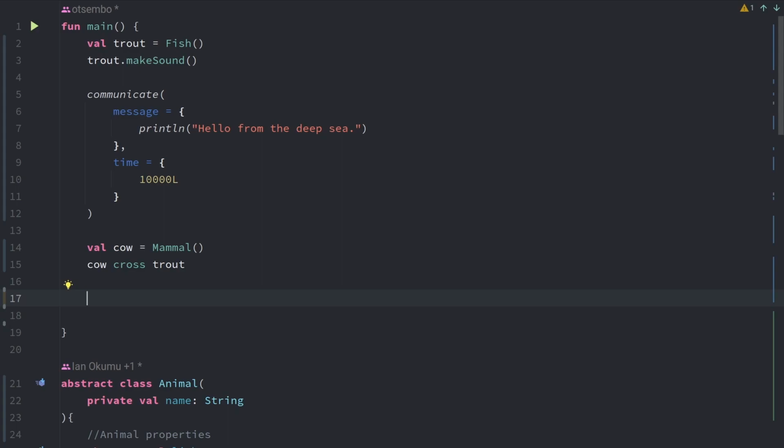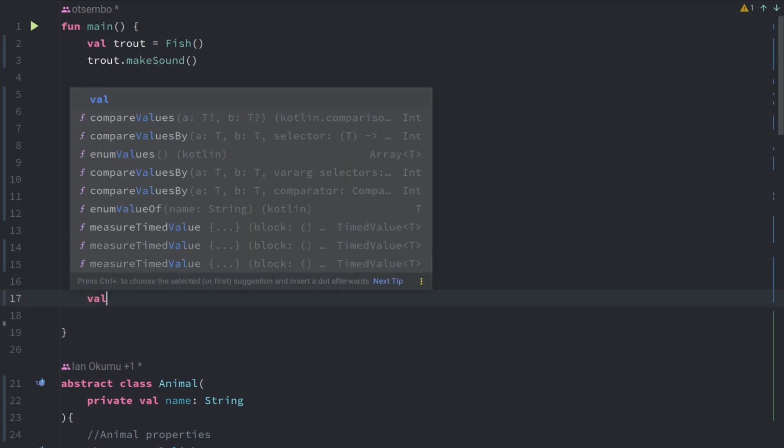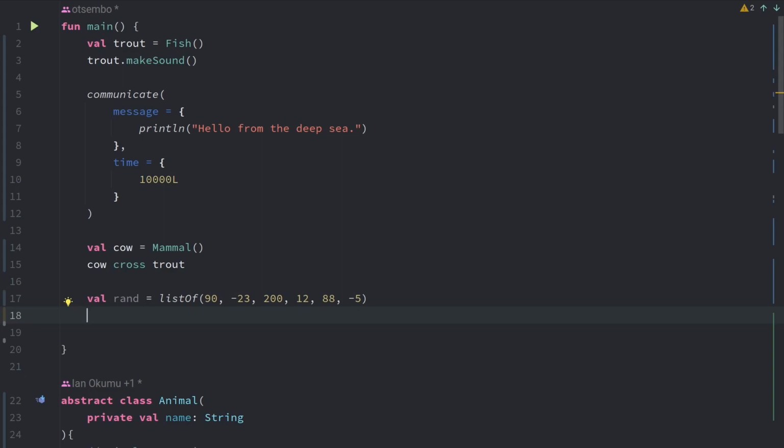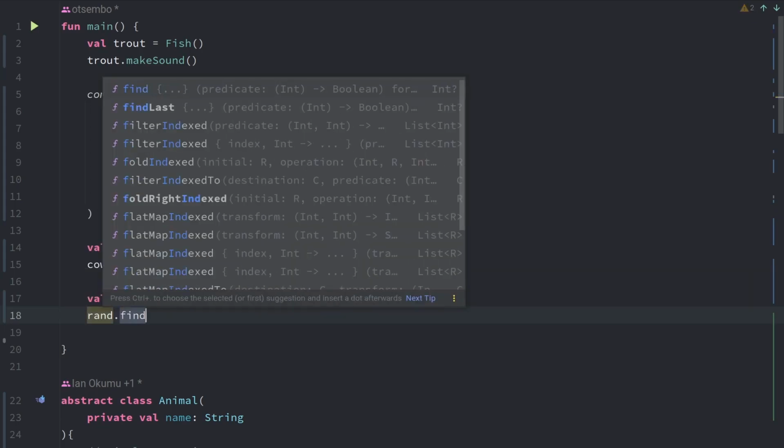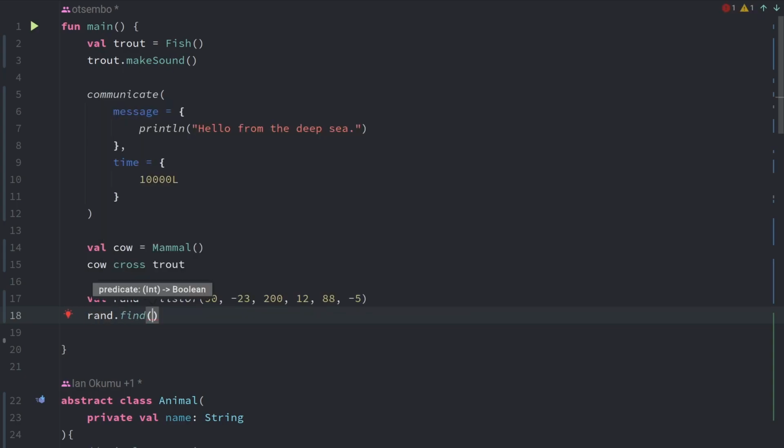Let us take a small example of some random numbers. Assuming you want to find the very first negative number, you can define how the behavior of the very first negative number can be found using an anonymous function. Take, for example, we can have the find method, which usually takes in another function that requires an integer and a boolean as the return type. We can omit the types when declaring our anonymous function. How do we do that?